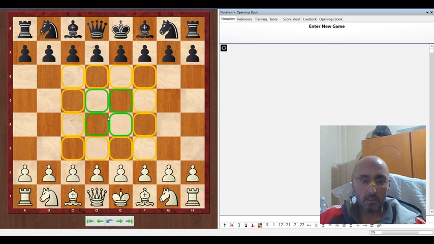So this is the big center, and it gives us good control, a good advantage and good initiative, and maybe a good space advantage, as we can see later in other lessons. So now it means we can develop our pieces toward these squares and control these squares as we can.